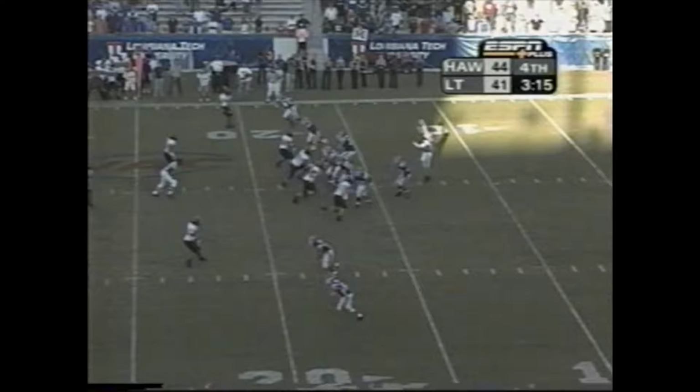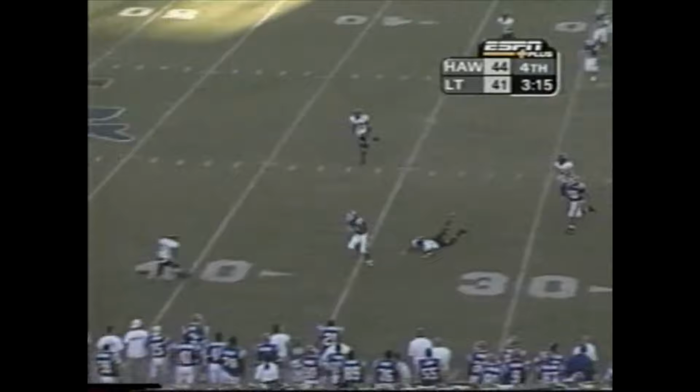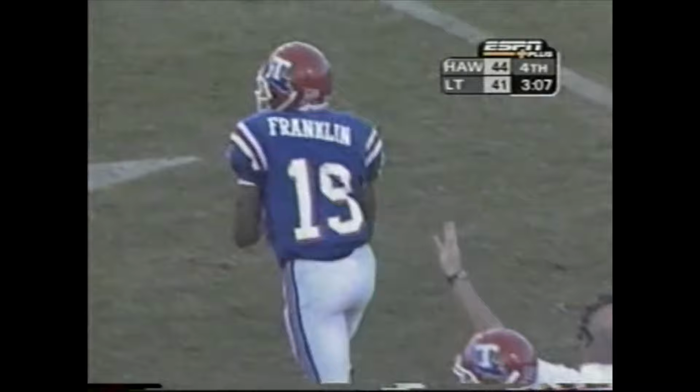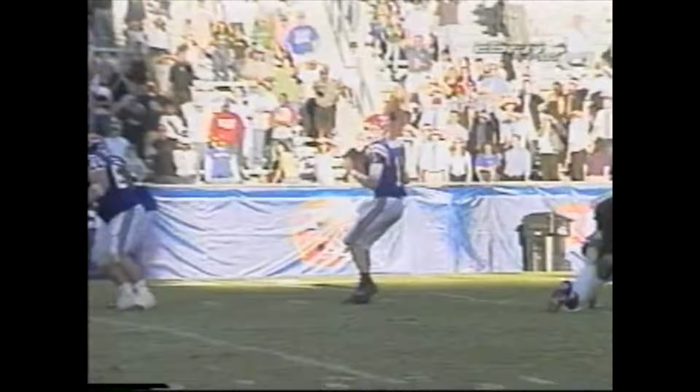Count under pressure, works left, then throws the ball outside and finds his wide receiver, Eric Franklin. And Franklin gets up near the 45-yard line, a Bulldog first down. That's impressive. You know, as old quarterbacks, Mark, we can appreciate this. Everyone watching the game can appreciate this. A right-handed quarterback moving to his left, under pressure, at an important part in the game where you need a big play because you just put one on the ground, and this is the result. That's what prepares this young man for the next level. That play right there sums it up.